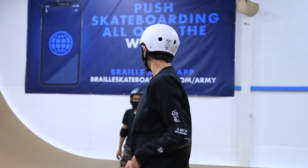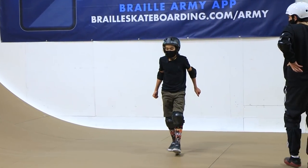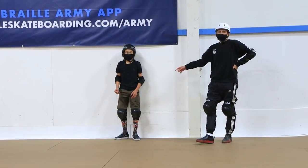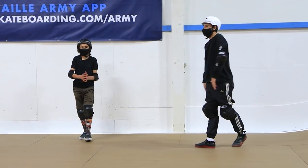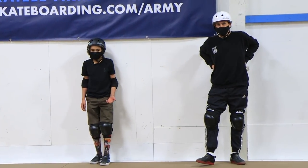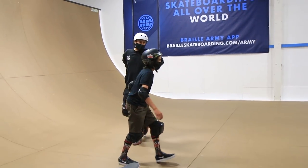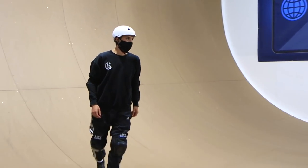The reason we do turtle slides is so that if you lean too far forward on your knee slide, you can go like this and they protect your face. Or if you miss your knee slide, you won't hit your head. You usually don't just air and then go into a turtle slide - it's only if you fall forwards. Okay, a couple more, then we bring it to the vert. Just run up at an angle, turn, and then knee slide - exact same as on flat.